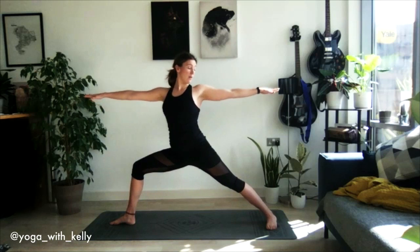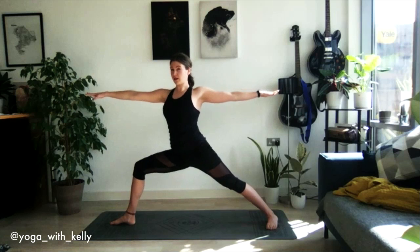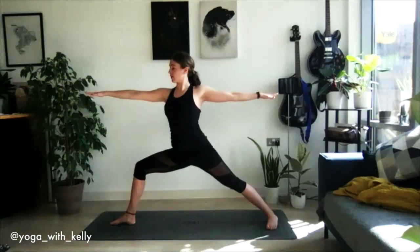Check in with the back arm. Is it as lifted as the front? And is the back foot at 45-degree angle? And we're really pressing through the outer edge of the back foot. Gazing over the front middle finger.